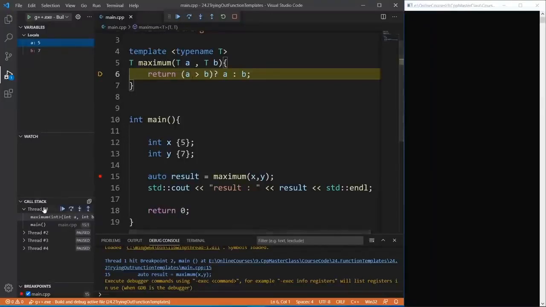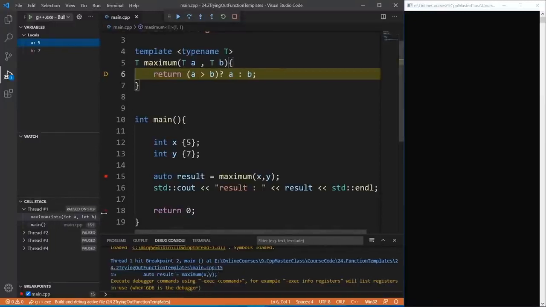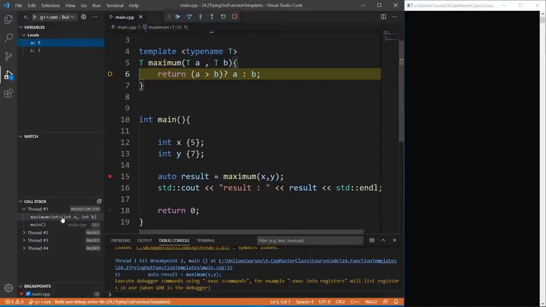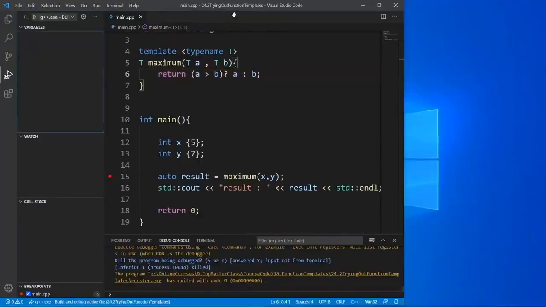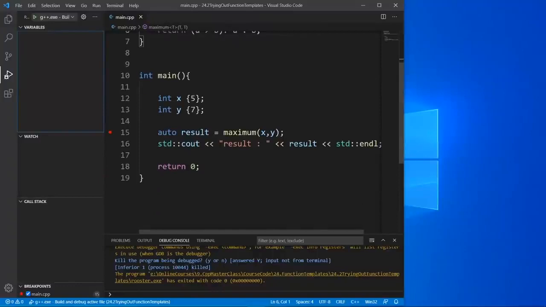But if we look at the call stack, you see that we have information about the types of the function that is being called. We are calling int a and int b, and it is going to return int. You see that in the angle brackets here. And again, this is possibly another way to look at what template instances were generated by the compiler. Because we see the function called here is taking int parameters, and it is going to return int. Let's kill our debugger because this is really all we want to see, and change the types to double here.